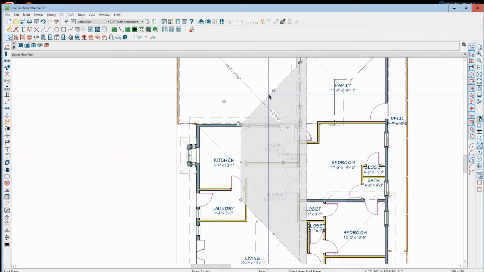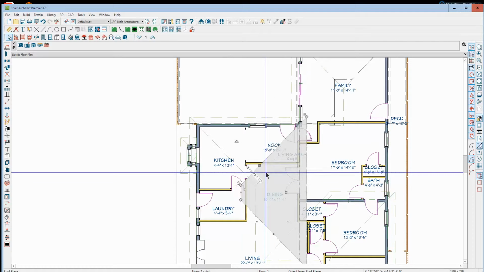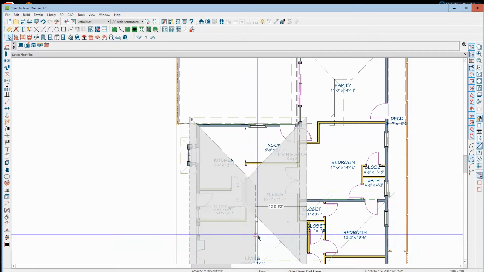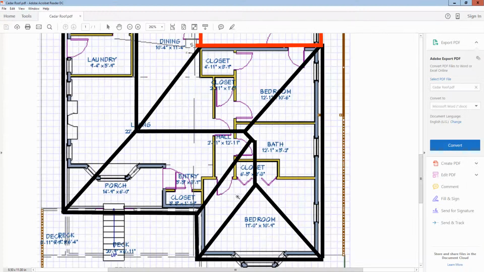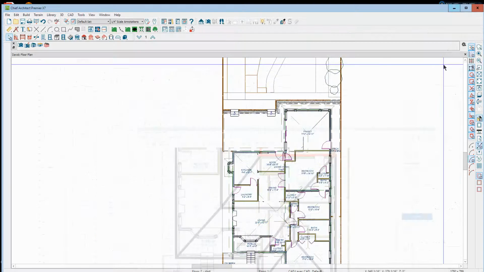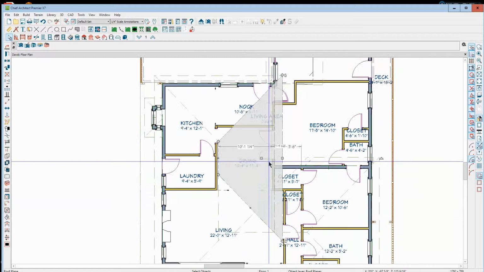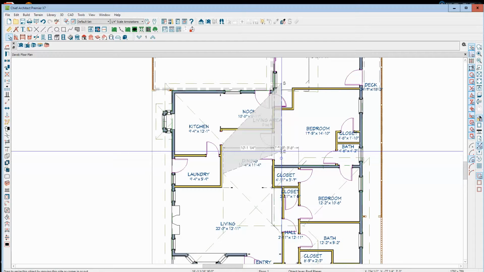Now this edge here ought to just join up with this edge here that I created earlier, and this ridge will connect to this ridge. Yeah, it does. And the last shape on it, that's this one here, so we need to angle it this way. See, it's angling the wrong way. So I'm just going to drag that corner and bring it back.